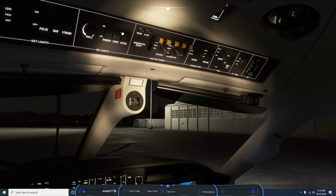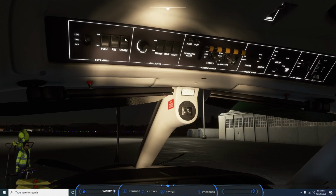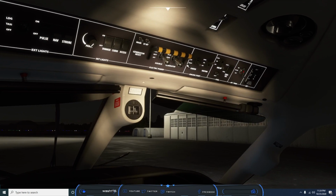November 34 Bravo, turn left heading 090, no delay on the turn, please. Left turn heading 090, thanks. 090 for 34 Bravo.